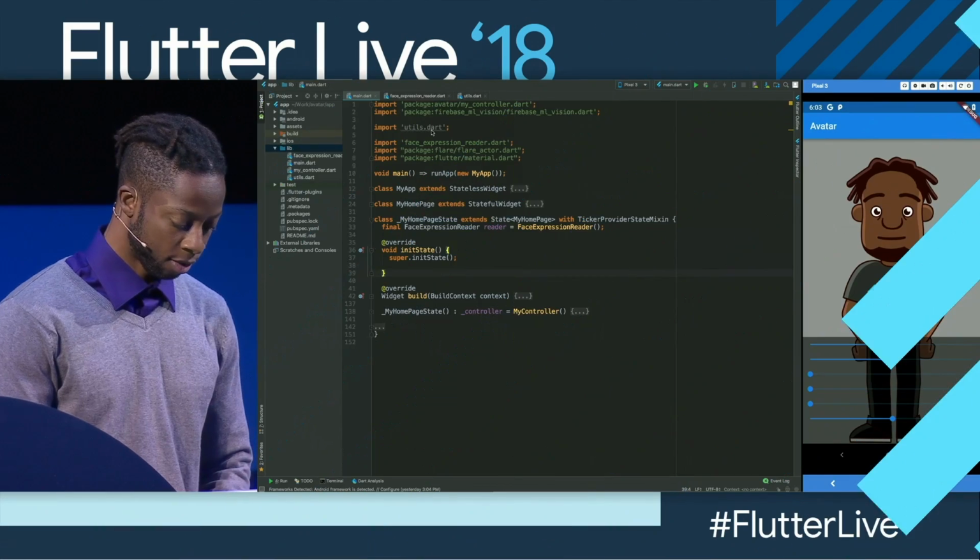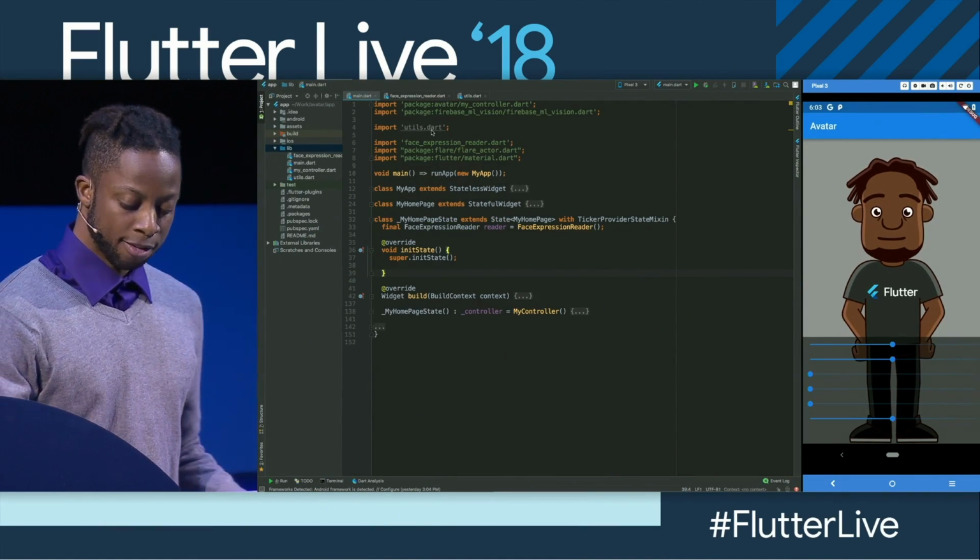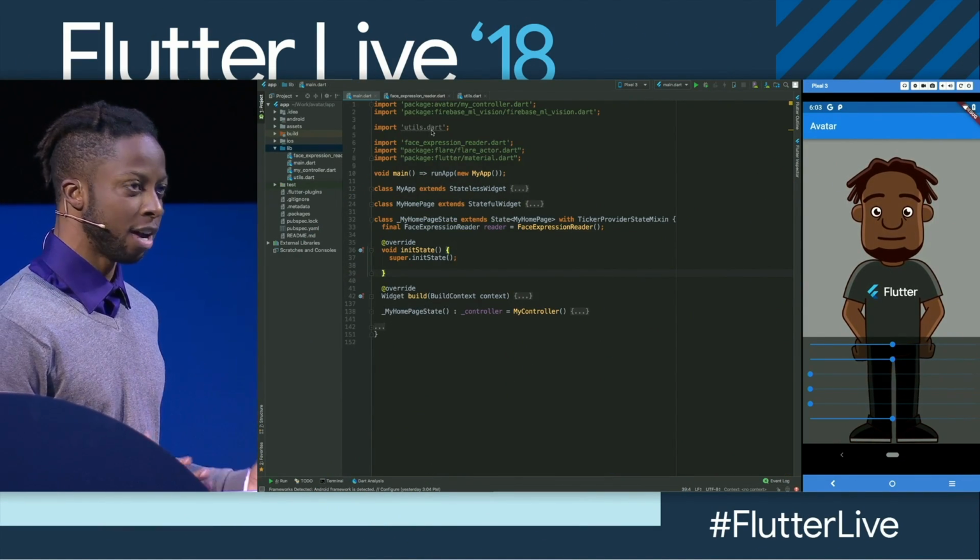Perfect. Hey, everyone. My name is Maurice, and I'm an engineer that works on Flutter's plugins. I would like to show you something cool that we've been adding to Flutter. As you can see here, we have an avatar of me. And just like the timeline app, the design and animation has been provided using Flare. Right now, the avatar is just standing idle. But that's kind of boring.